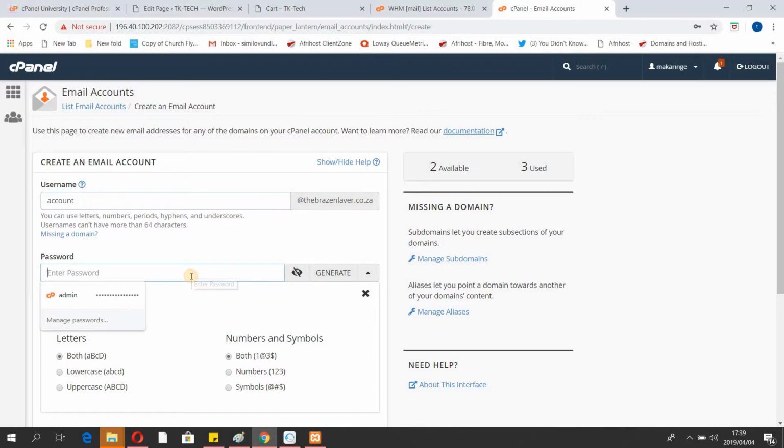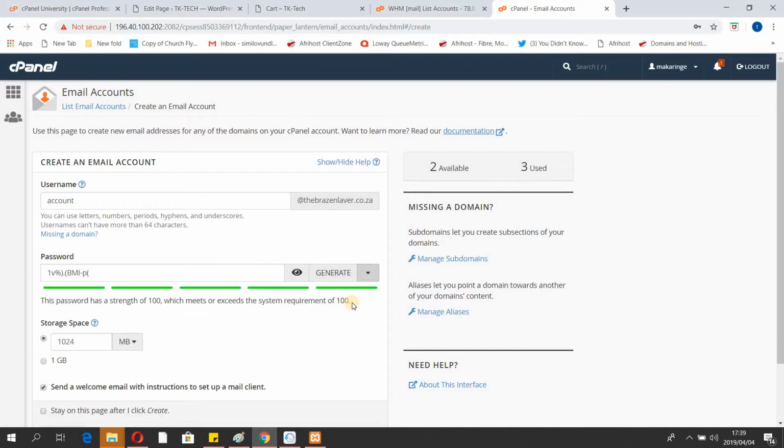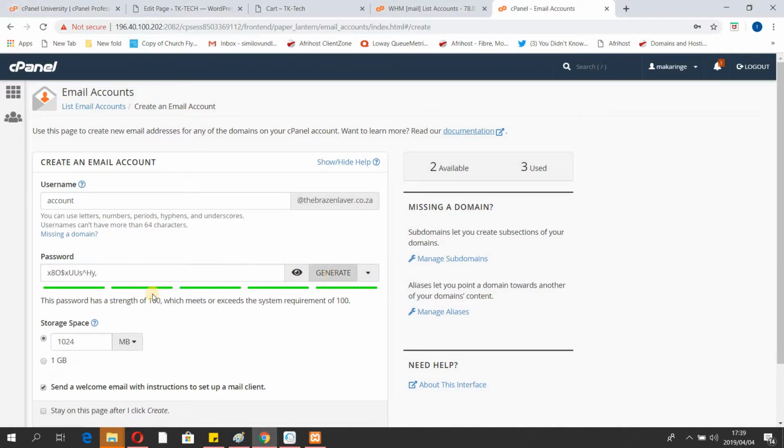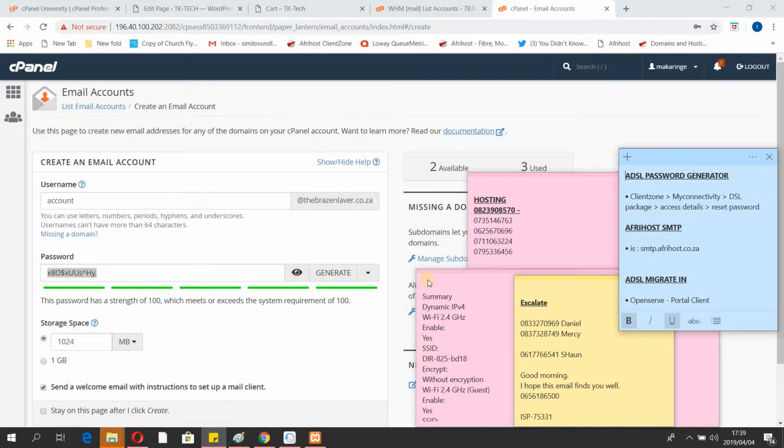Then here you're going to choose a password of your choice. Then right here, just generate, if you don't know how to. Just like that, right? And it should be 100%. If it's not 100%, it's not going to allow you to save, like this one right here. It's not going to allow you because it says enter a strong one. So you can just press here, and if you press generate password, you have to copy it and save it somewhere, or you can just press this one and save everything.